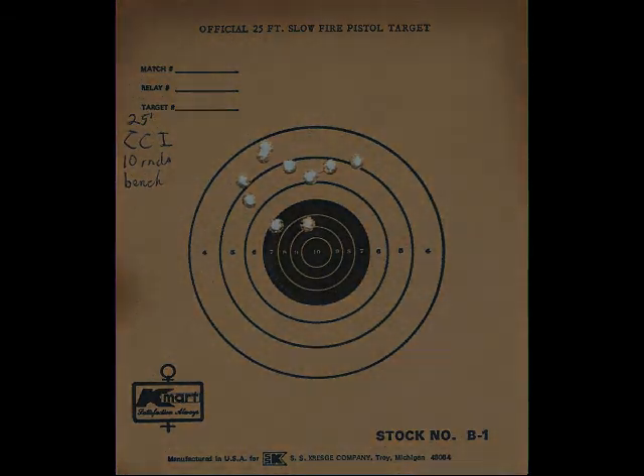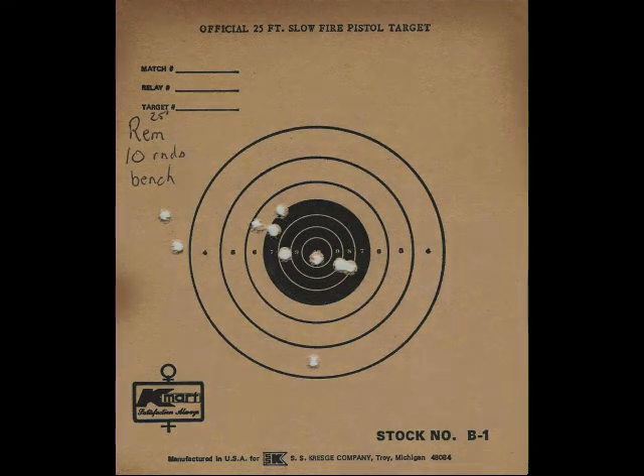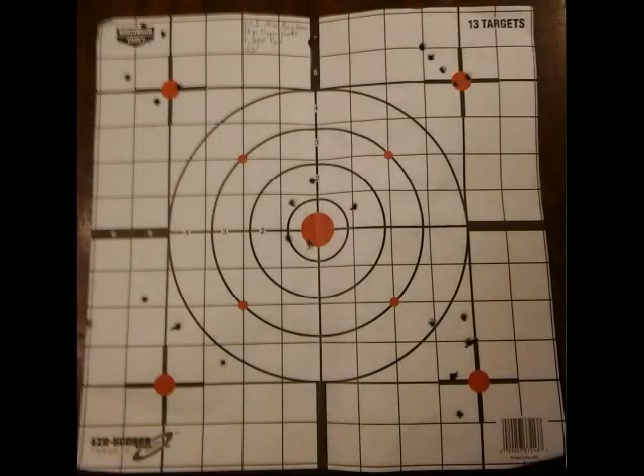That kind of discombobulated me a little bit, but I went on and shot the Remington. Remington did pretty good as well. With the Remington, the CCI, and the Aguila, I had problems with failures to feed and stovepipes. The worst, believe it or not, was the CCI. Going on to do my five rounds five times at 25 feet, starting again with the CCI, I had a lot of problems with failure to feed, stovepipes, double feeds, and all sorts of issues.